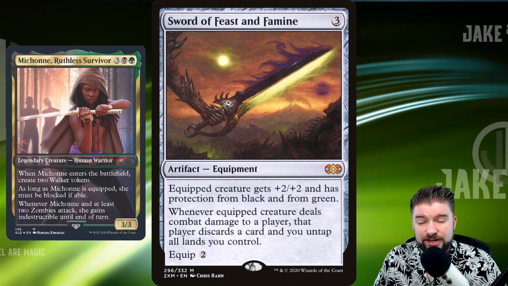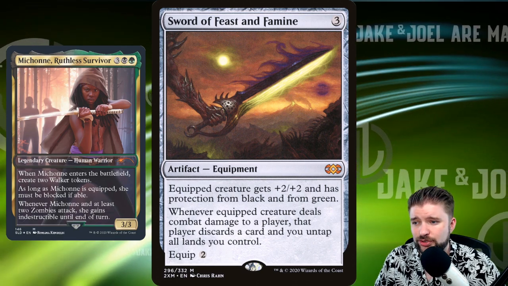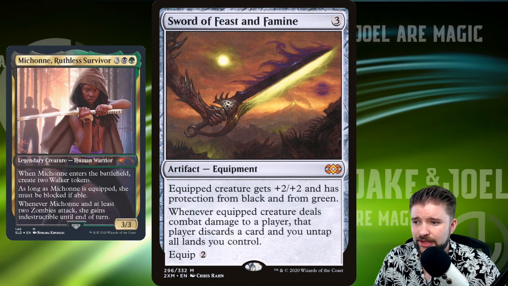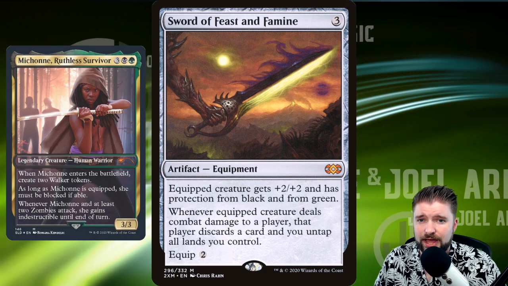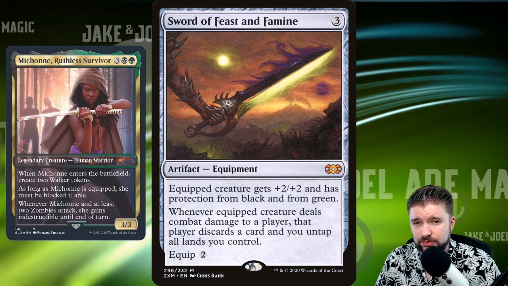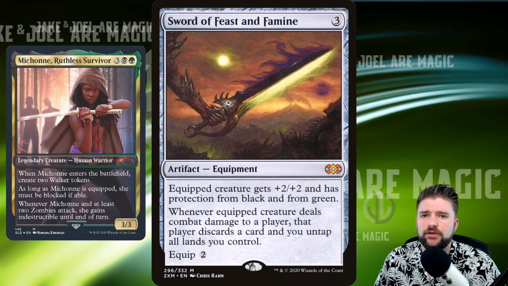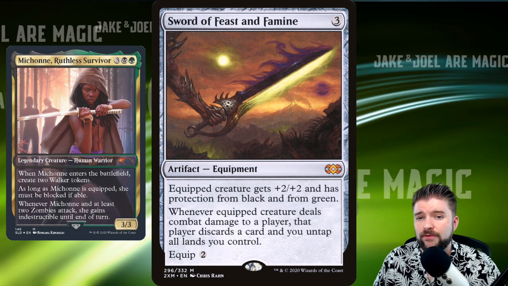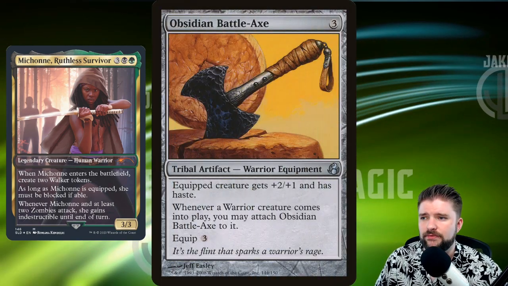Sword of Feast and Famine, just because this card is an absolute house in EDH, 3 for a 2/2 and pro black, pro green. And whenever equipped creature deals combat damage, which we think she's going to get through a lot. People aren't going to be incentivized to block an indestructible creature that we're suiting up with a lot of cool stuff. That player discards a card and you untap all lands you control, so we can have all of our mana again in the second main phase after having used it in the first main phase.